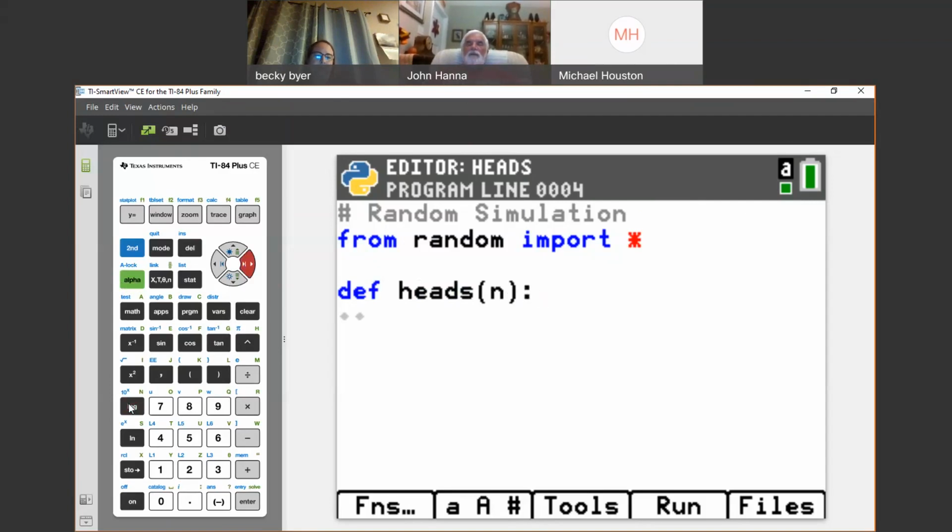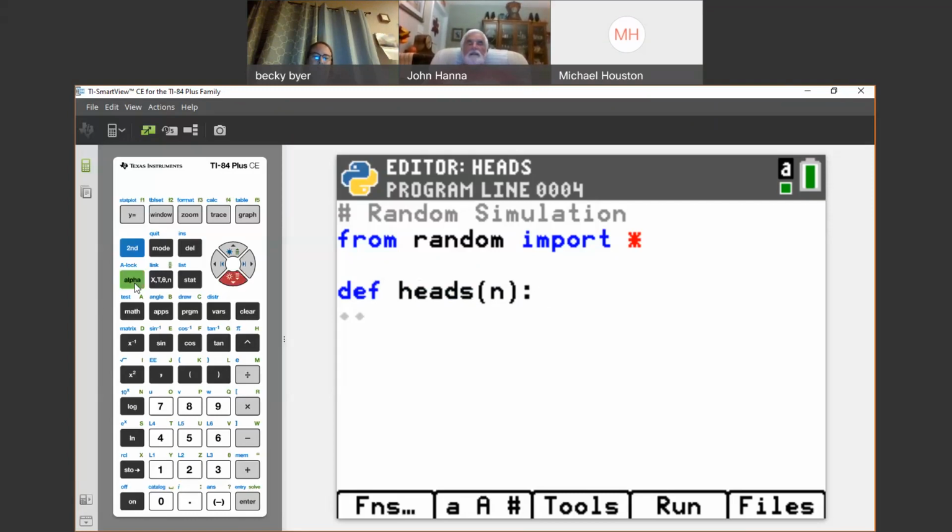By the way, did you notice everything in Python here is lowercase? You can have uppercase characters as well if you press the alpha key again. Then the cursor is blinking with a capital letter A instead of a lowercase a. And you can use capital letters, but more often than not, you're never going to use capital letters in Python because lowercase letters work just as well. And the TI-84 Python edition supports all of these lowercase letters as well.